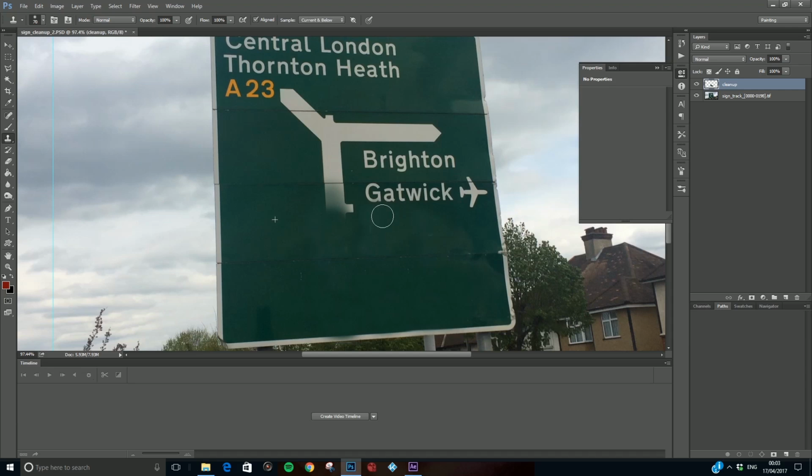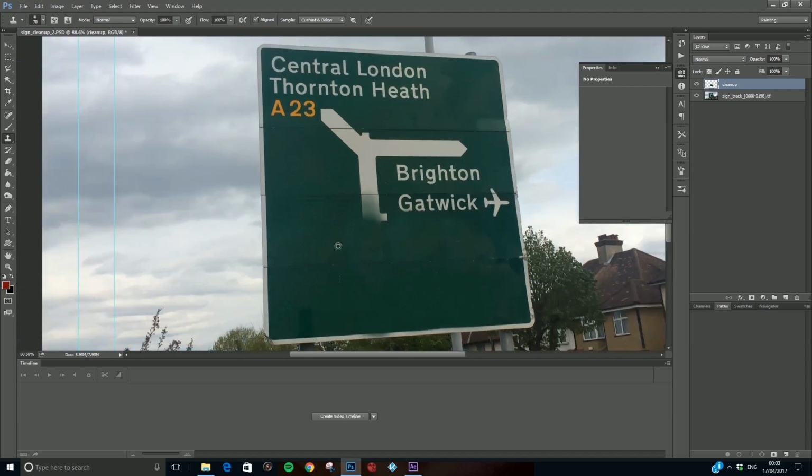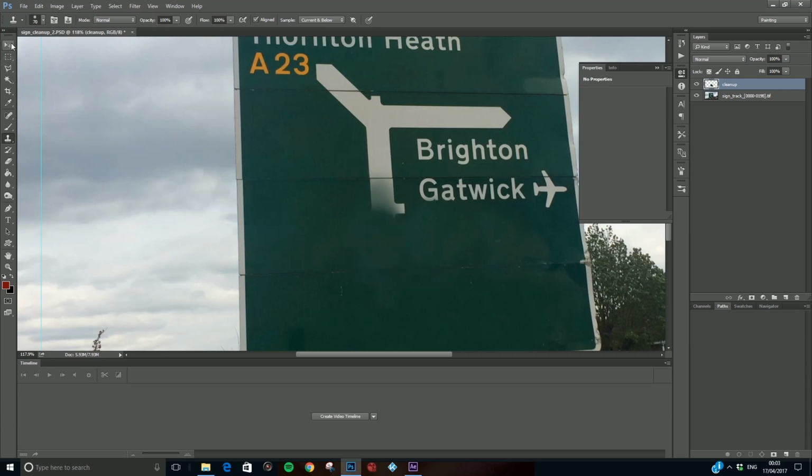Start getting rid of that, and I'm going to pause it here because I don't want to make you watch me, but actually first of all, before I do, you can see it's a bit blue around this area, and then it doesn't join very well. So again, what I'll do is I'll get my clone stamp tool, bring the opacity down to something like 30, get some greens from down here, and just start building this up, just start blending these greens in a little bit better, and it just blends it nice.